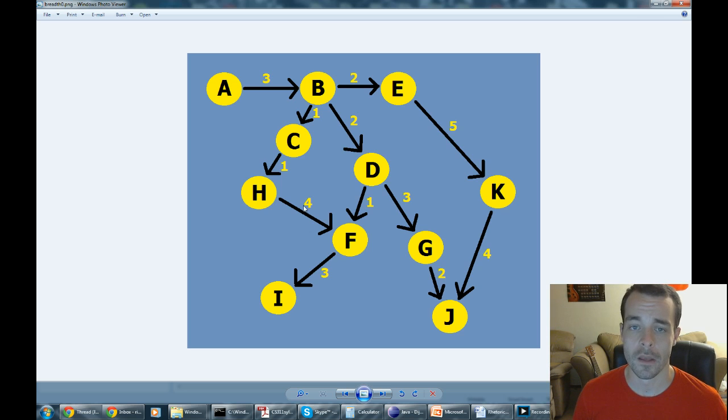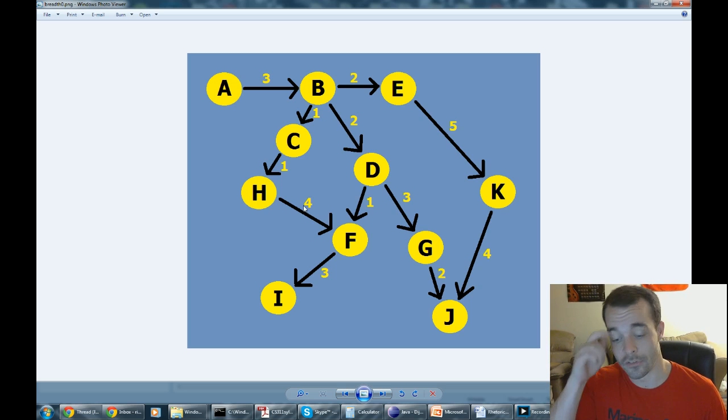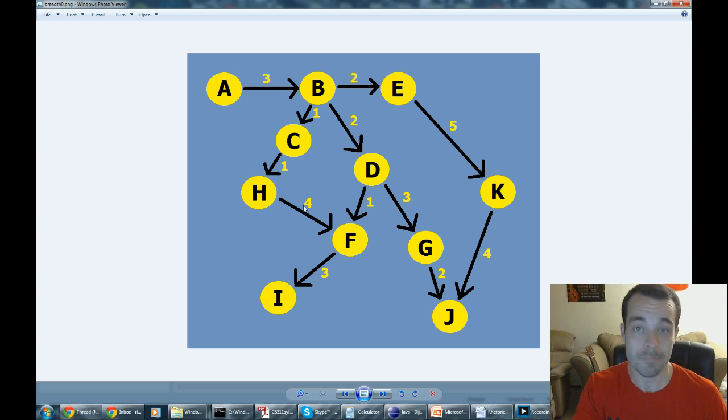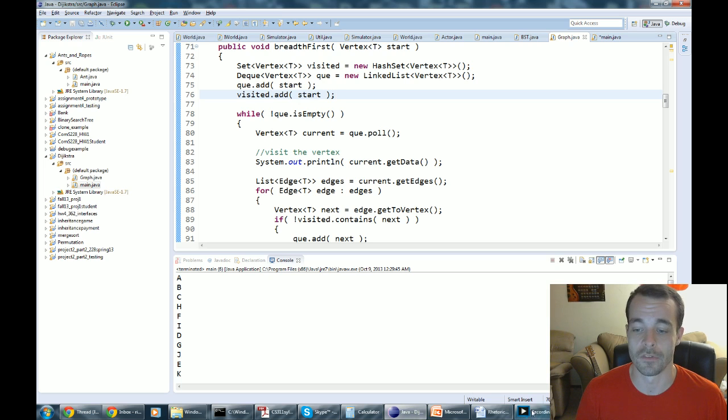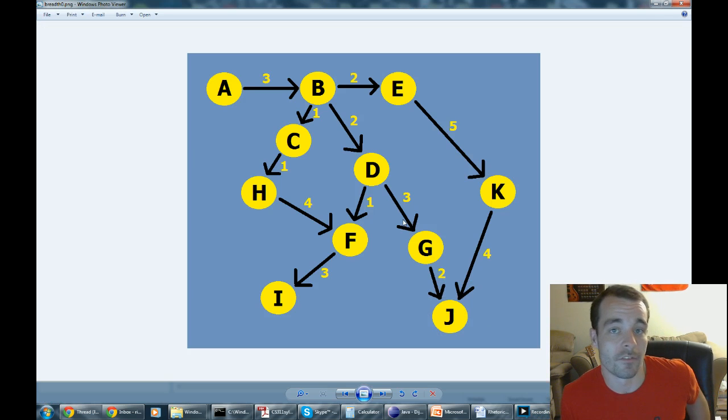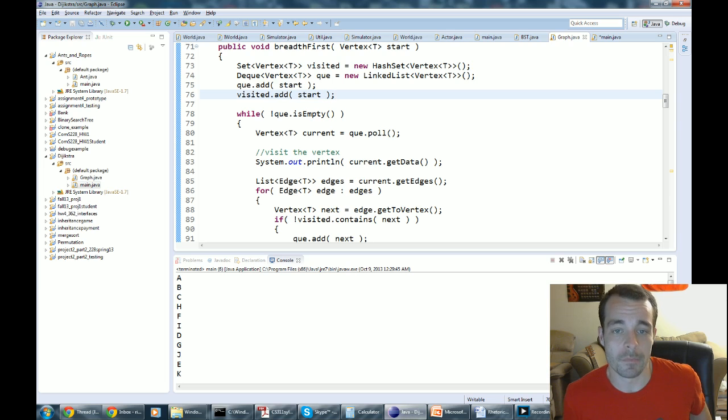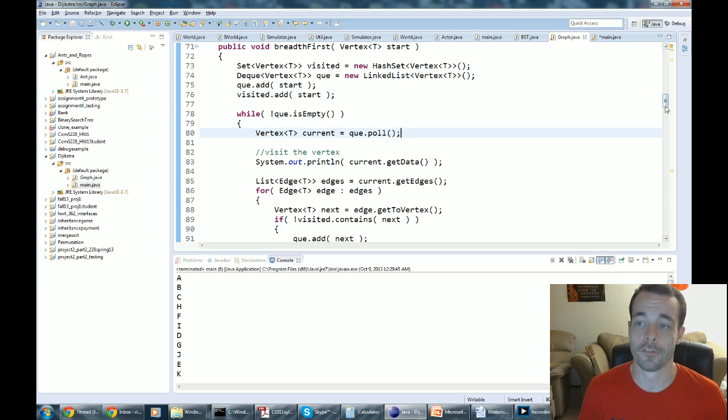In this video, we're going to illustrate breadth first search, which is essentially, whereas depth is deep, breadth is referring to width. We're going to go outwards instead of going down. So we're going to see a different type of traversal displayed in this video, and because of that, a different methodology, a different algorithm altogether. So let's do the same thing we did in the last video and look at the actual code first.